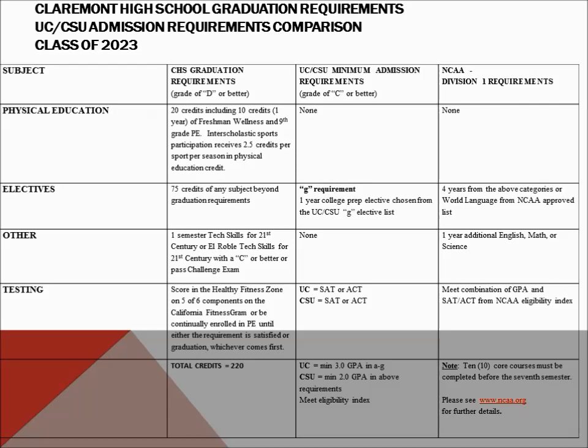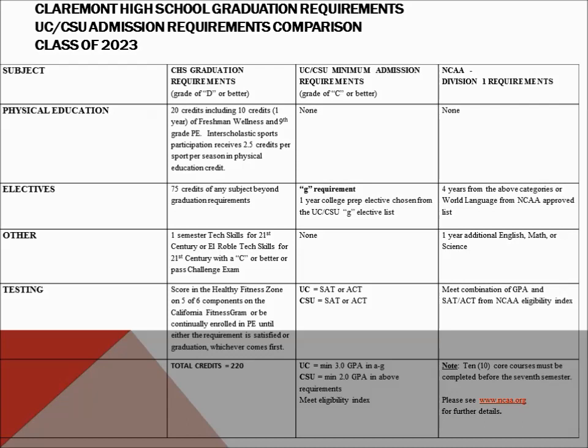Some of you who are involved in sports or band will earn PE credits that way. So every PE season, every sports season earns you 2.5 PE credits. And so it is possible for a student to complete freshman PE and then, based on future sports activity that they will be doing, could potentially earn PE credits that way.